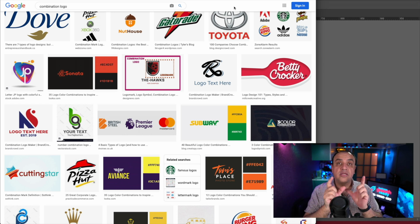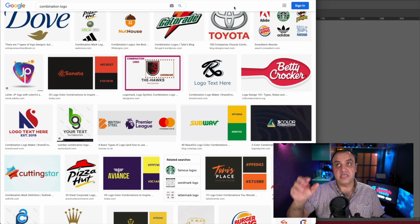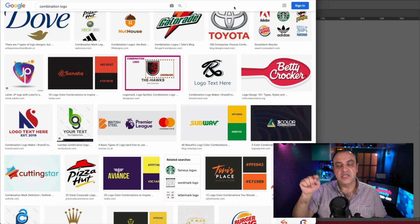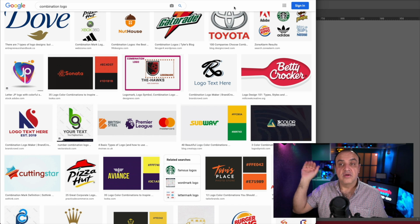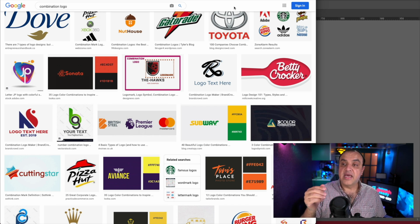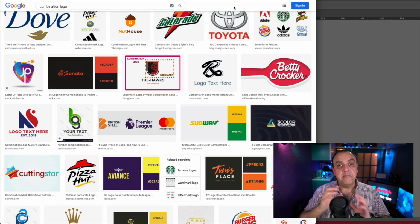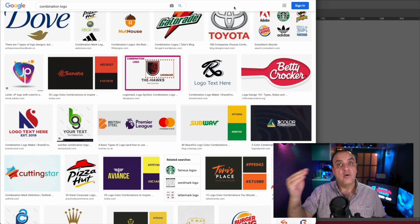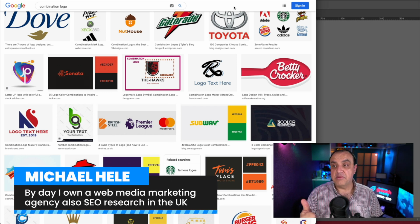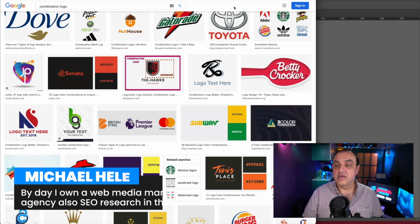Now that looks great on a small photo or on a business card or something like that, which is fine if that's all you're going to do. But if you're going to have a large premises and you're going to have your logo on the shop front, a signature doesn't necessarily look that brilliant at 8 foot by 12 foot. So that's probably something worth bearing in mind as well. If you are going to get something like that, try to get it mocked up visually of what it would look like on a shop front. But the key thing is accessibility and how it looks on different platforms.